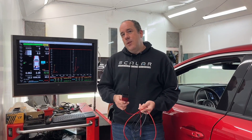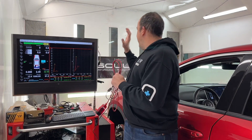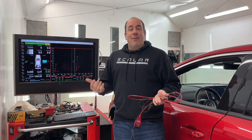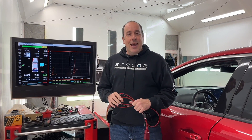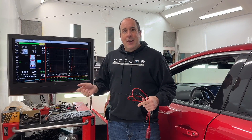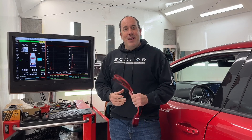It needs a dyno mode. Unfortunately our dyno run of the VinFast VF8 was a fail. We couldn't find gear ratios online so we made educated guesses about maximum RPM. OBD2 only gives us the 12-volt system voltage — nothing useful. The car was very unhappy on the dyno at first, wouldn't go past 10 km/h. We turned off all driver assists and forward braking — it thought it was going to drive into the wall. We never got it over 46.3 km/h before everything went haywire — regenerative braking fault, ABS fault, limp home mode. The car just basically checked itself out of the party. Hopefully in the future we can find ways to trick this car into being happy on the dyno.